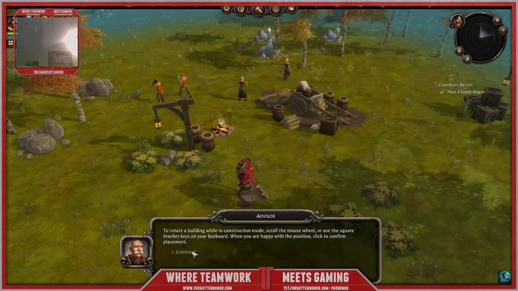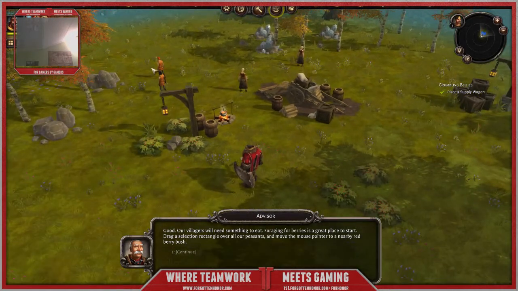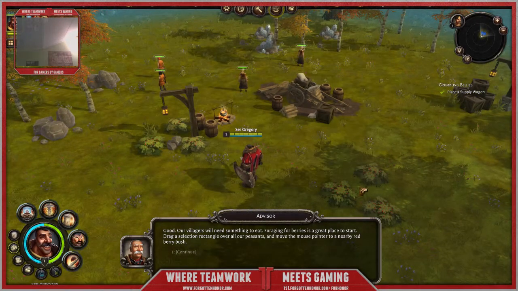To rotate a building while in construction mode? Good. Our villagers will need something to eat. Foraging for berries is a great place to start. Drag a selection rectangle over all our peasants and move the mouse pointer to a nearby red berry bush. Right on my way.